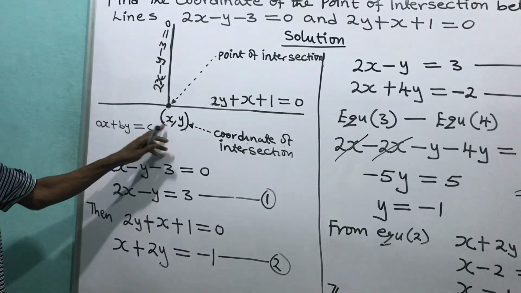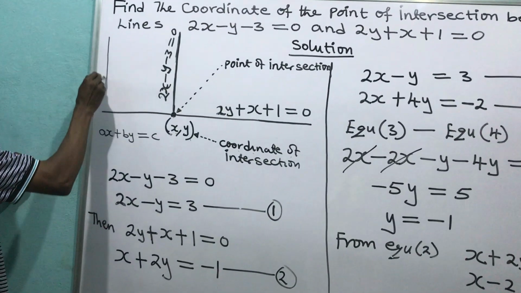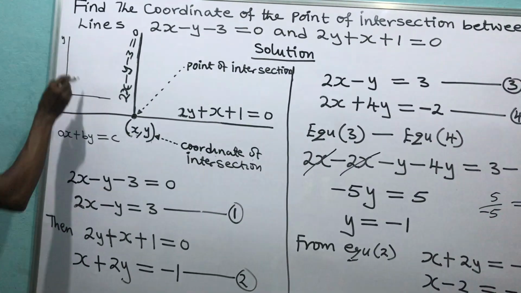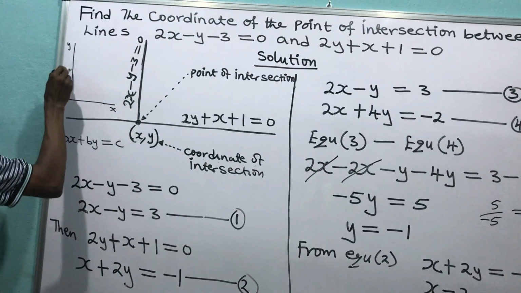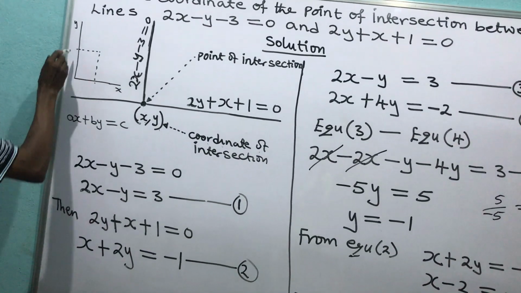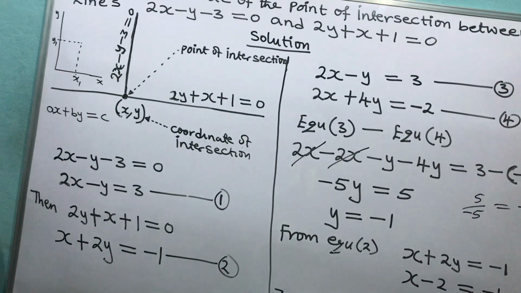Someone will ask, how did I know that this is coordinates? You remember in your graph, we have x and y axis. Look at the y axis. Look at the x axis. So if I'm plotting this value against this one, I'm plotting what? y, maybe this is y1, against what? x1. Do you know what I'm saying now?